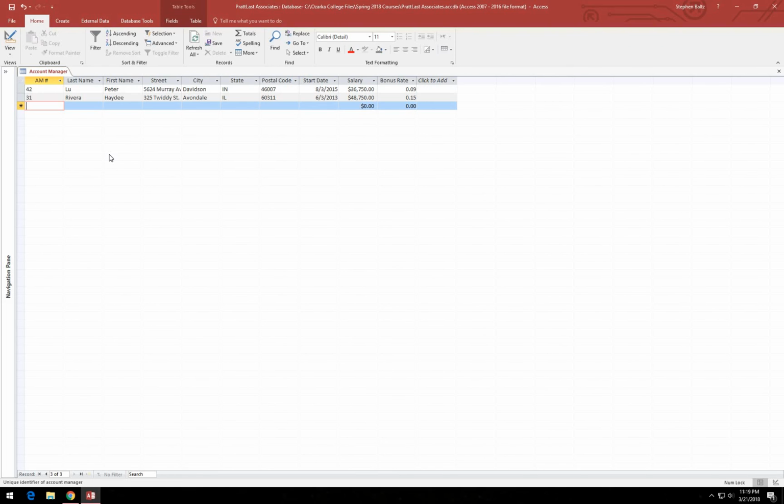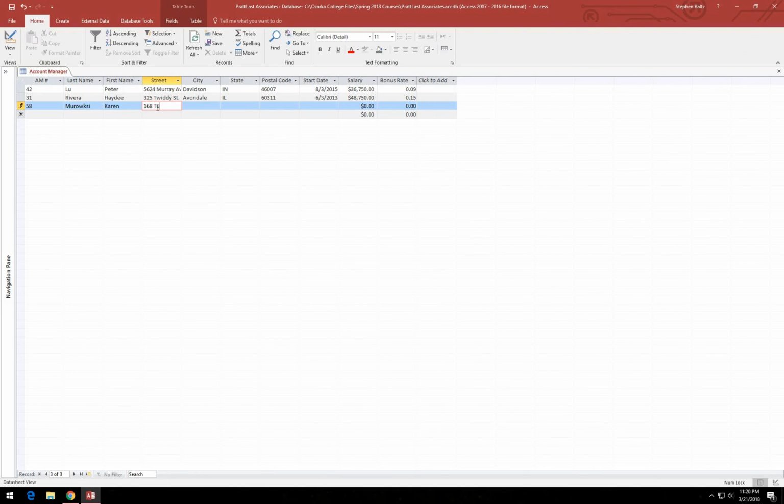So we're going to enter these exactly the same way that we did for the first two records. The first one is 58. We're going to press Tab to move to the next column, and then type in Morosky as the last name, and then the first name is Karen. And again, I'm using the Tab key to move from one column to the next.